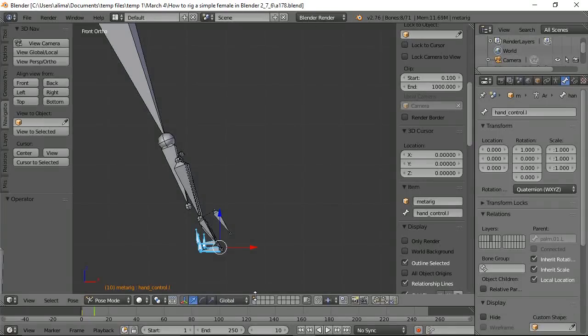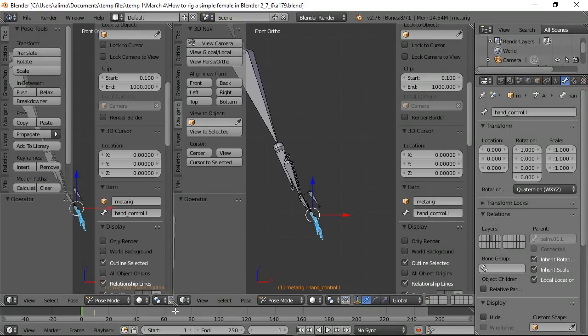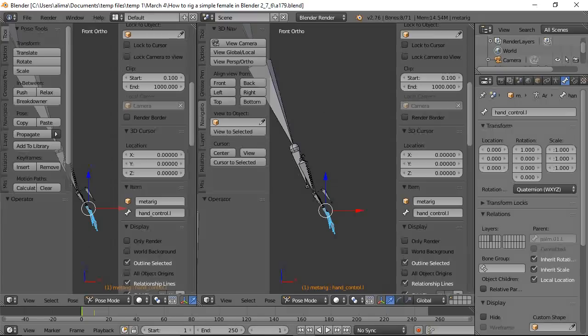Okay, so what you want to do now is go back to frame 1. So I'm just going to left click here to go back to frame 1. Okay, with that done, what you want to do is hover your mouse right here over this little triangular looking stripe thing right there. You're going to left click and then drag to the side like this. Then I'm going to let go of left click actually. So we did that just to split the view.